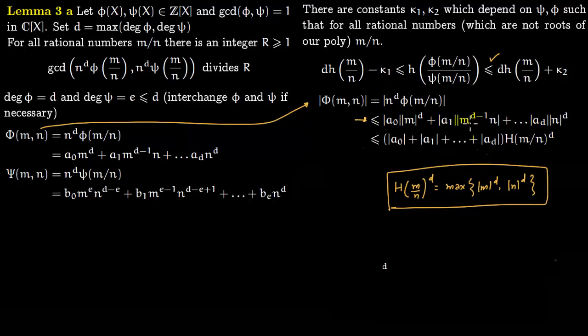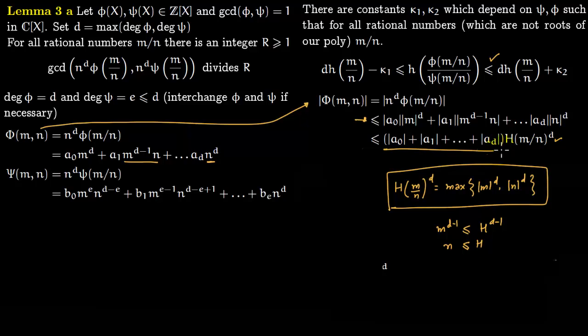For the second term, m to the d minus 1 will be less than or equal to h to the d minus 1, n will be less than or equal to h, so the product of these two will be less than or equal to h to the d. So just looking here, instead of d you're putting in 1 or d minus 1, so you get again d, because the sum of every term here is d, so again it is less than h of m by n to the d, so this is what you get.